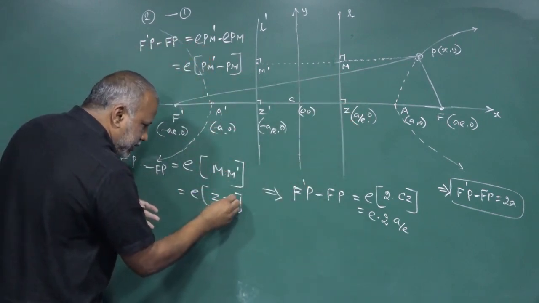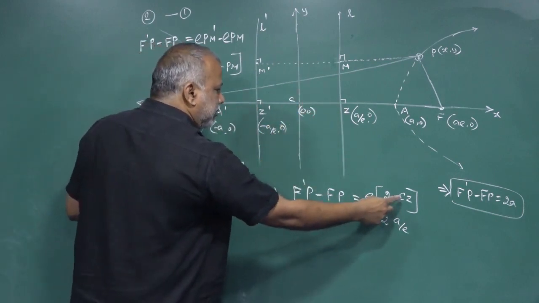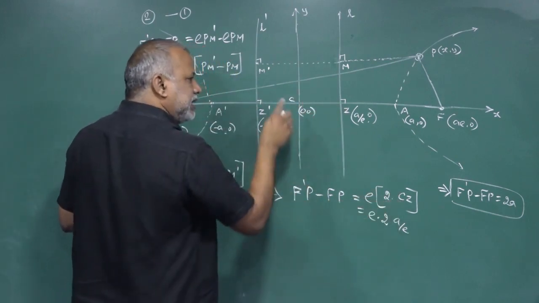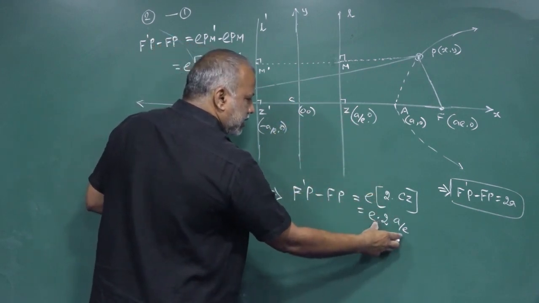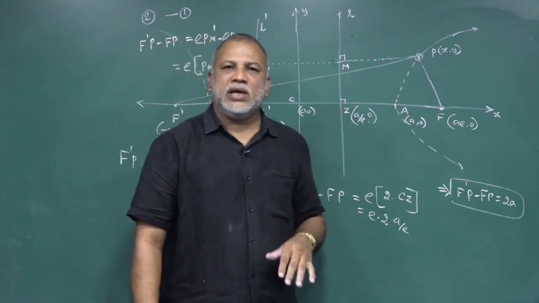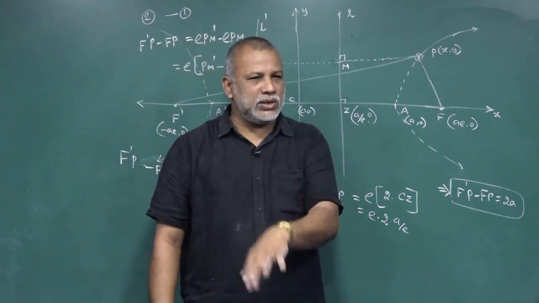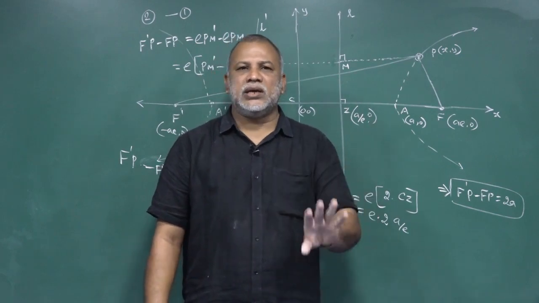That MM dash can be written as Z dash. Here Z dash can be written as 2 times CZ. The meaning of CZ: the center is the origin, from this it is A by E. That E will be removed, we can get 2A. It is nothing but the length of the transverse axis. So dear students, read the question carefully and take down the concept.